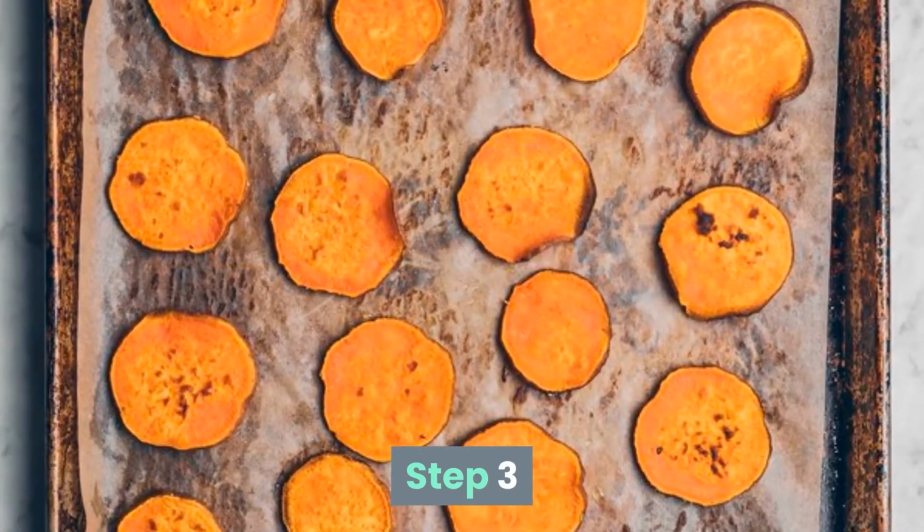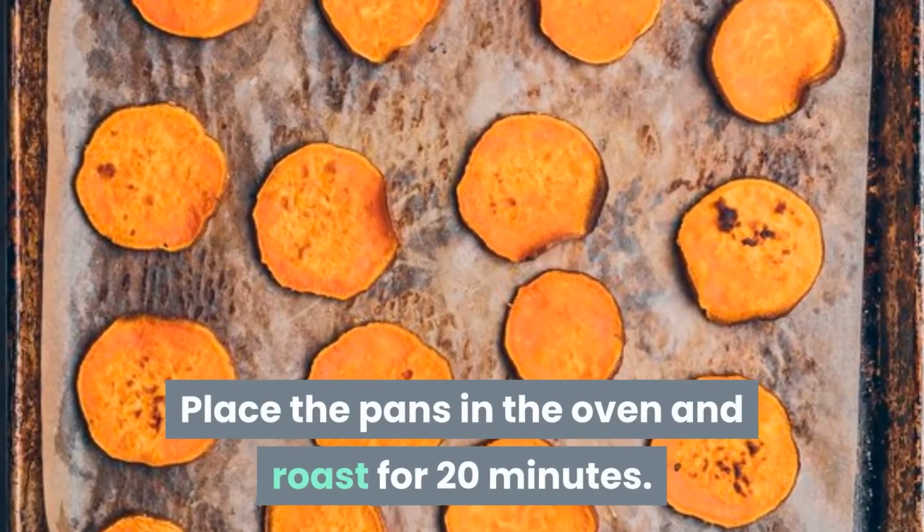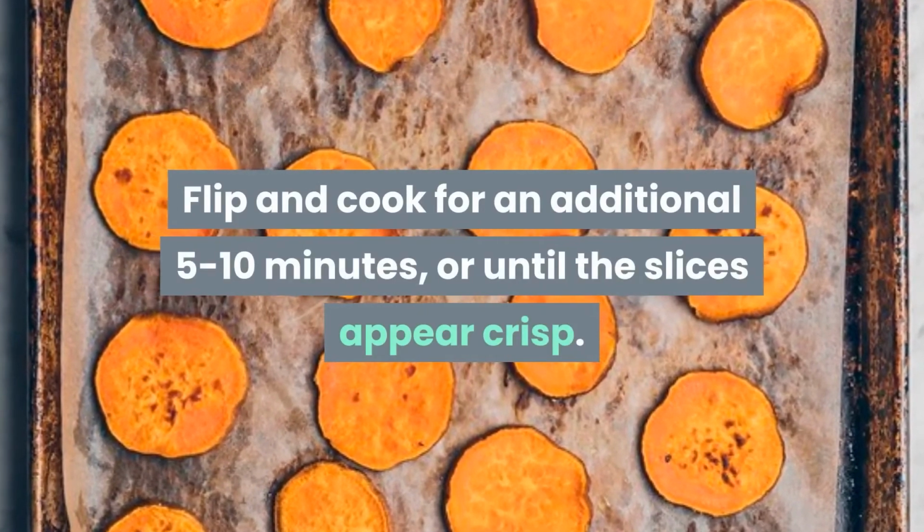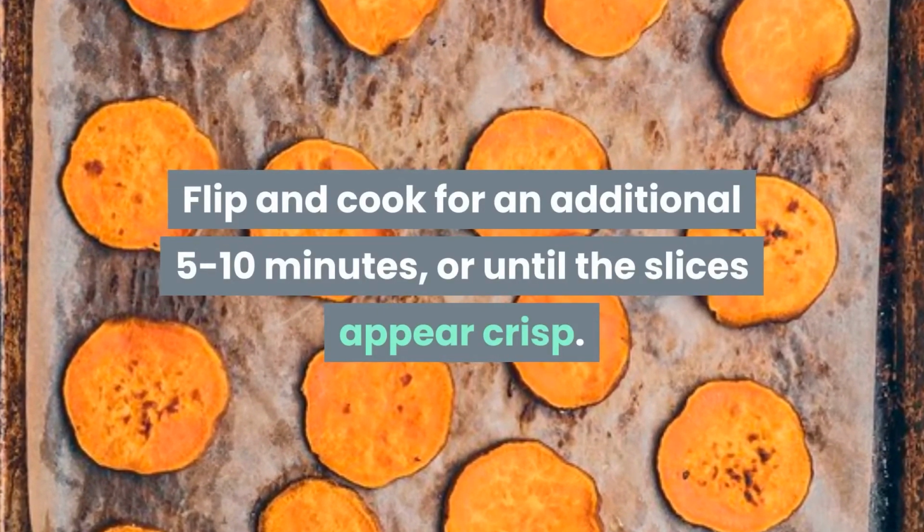Step 3. Place the pans in the oven and roast for 20 minutes. Flip and cook for an additional 5 to 10 minutes, or until the slices appear crisp.